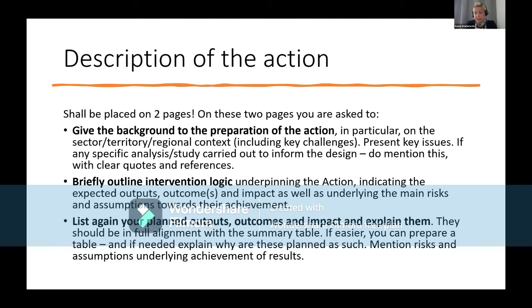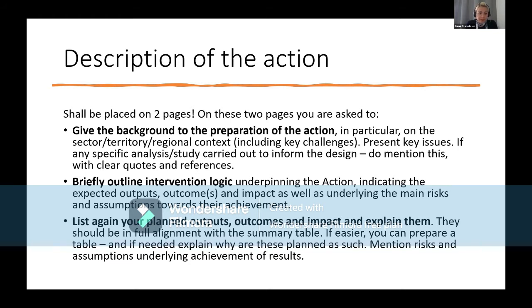As I mentioned, all the information should be in full alignment with the summary table. If you are not aligned, then the evaluator or assessor could be confused because they don't know which information is relevant for your action. That is why it is strongly suggested not to have such incoherence, where inconsistencies in the text could lead to some misunderstanding. And certainly it will give you fewer points if you have some inconsistencies which are not clear.